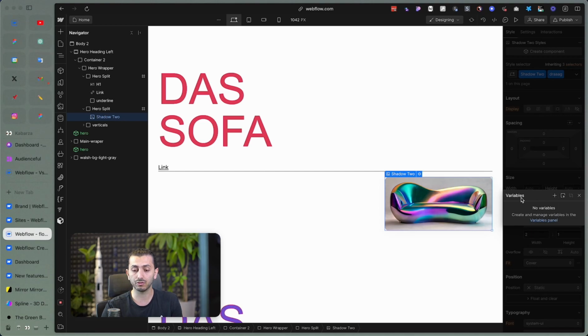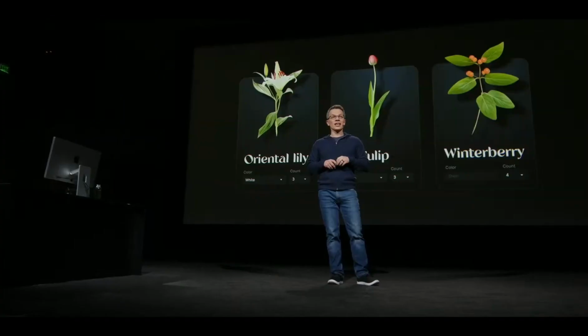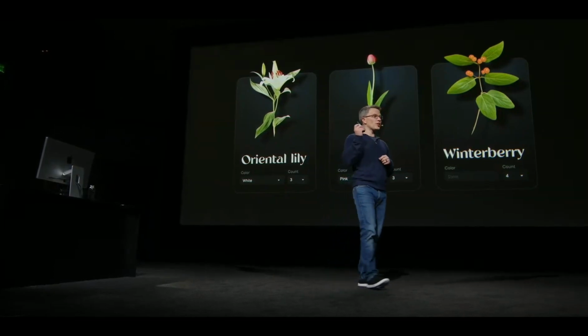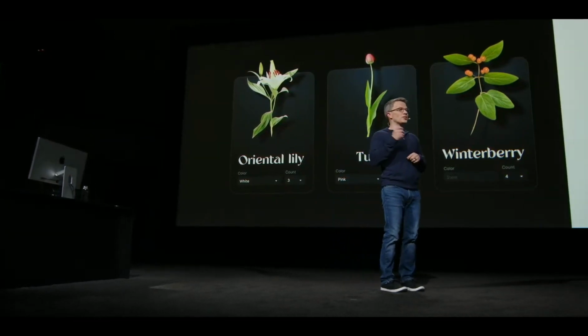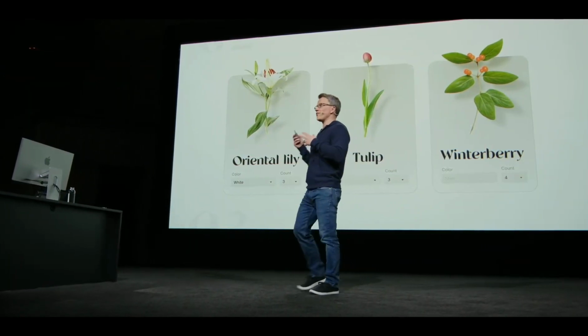Next, you see if I hover on some elements, you see this purple icon comes up, and that is for variables, just similar to how Figma has it. Webflow has CSS, like native CSS variables. Without hard coding styles, we can now create these variables and reuse them across the site. They showed a really cool demo. As you see, you can set some variables, and when you change them, it applies globally, and it's super cool. You can also mix them with some other things, which we'll talk about. We'll dig into variables in future videos.